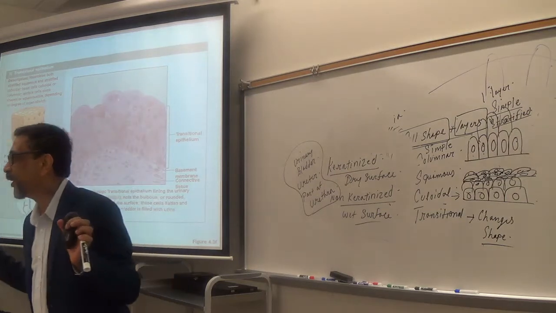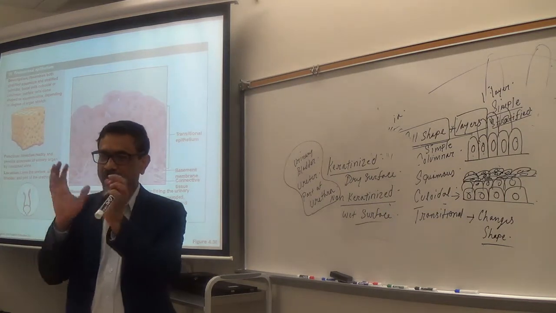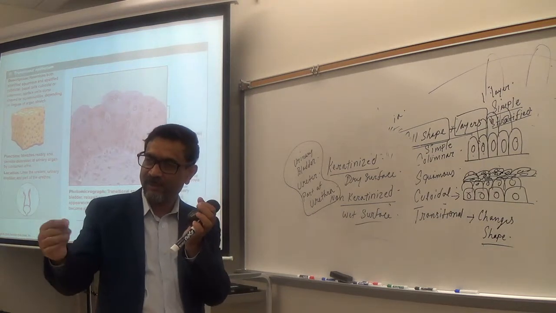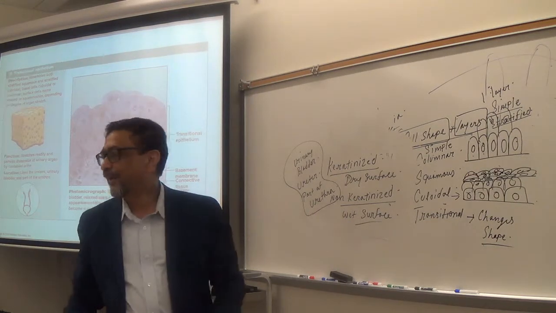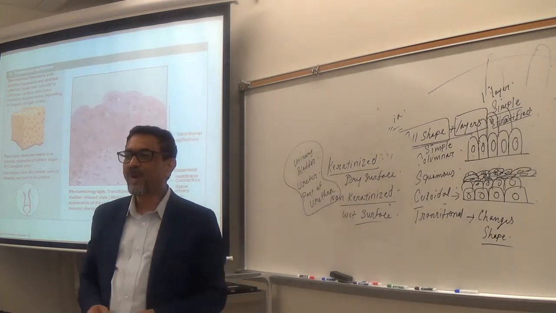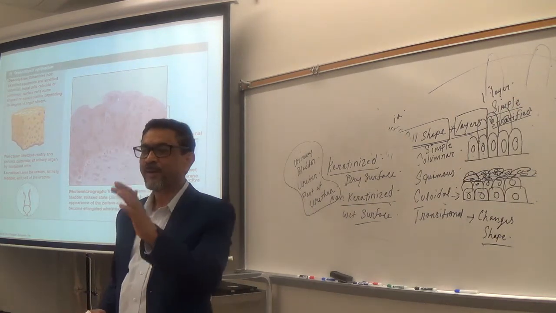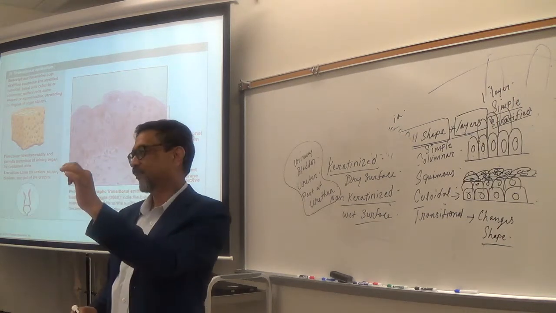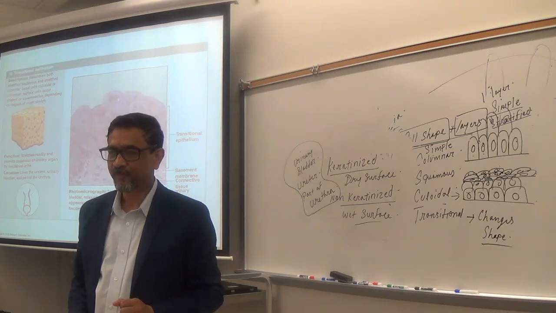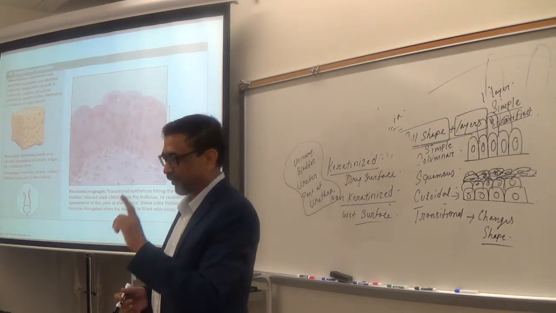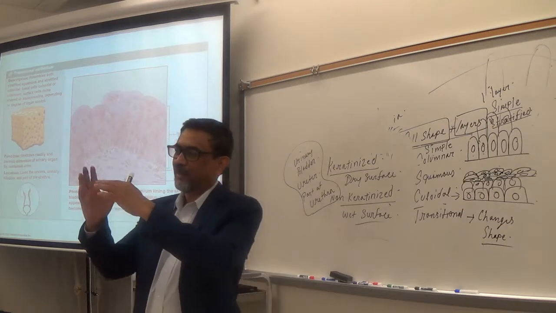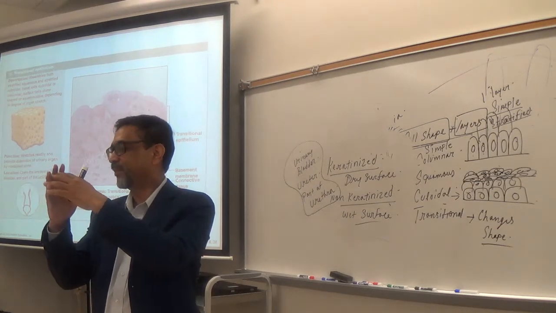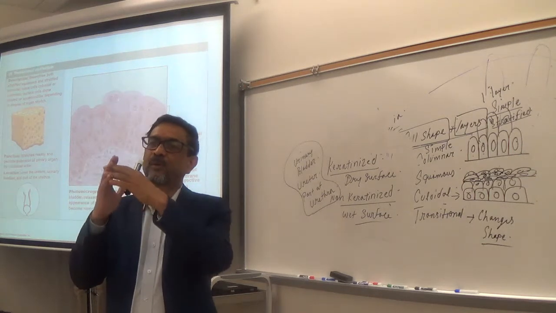Where you have urine. Make sense? Urine is stored in the bladder, right? Passes through the ureter, right? And urethra. Make sense? Now the question is, why? There must be a reason why transitional is in those areas you have urine. Transitional epithelium doesn't allow the fluid pass through it.